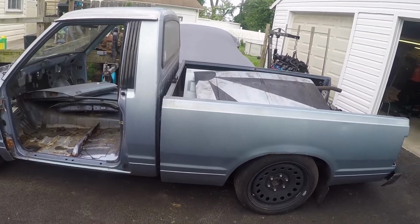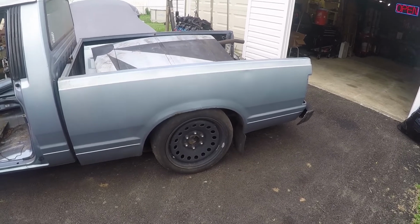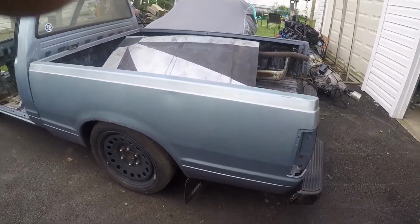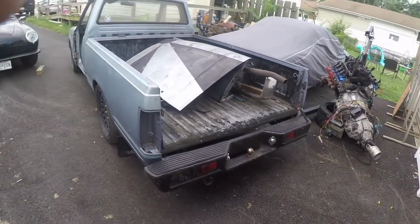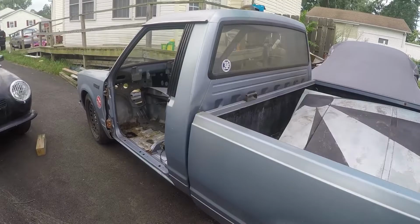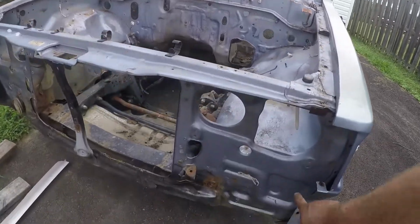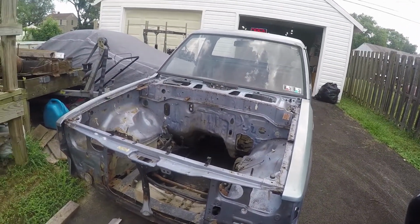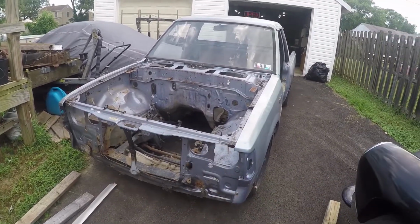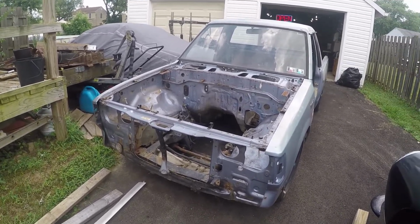I kind of like the way it sits, but obviously we're going to have to do something because right now there's like 8-inch blocks in the back, and that's not going to work for our drag racing. So we're probably going to end up doing a 4-link suspension in the back and getting rid of a lot of this crap, like this rear bumper. We'll probably just make some kind of lip to go down there. I also do have the chrome front bumper that goes on right down here, but I don't want to use that either, so we're probably going to make some kind of flat metal panel to go across there. I do have the grill that goes in, which is really nice, and that's probably about the only piece I actually want to put back on the front because I love the grill on this truck.